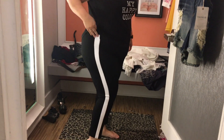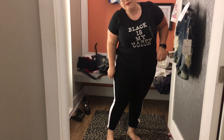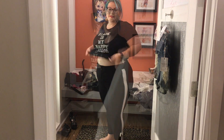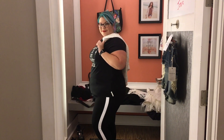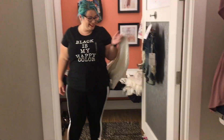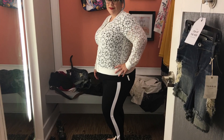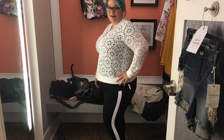I feel like T-shirts tend to hug my bust just right and then loosen up as they go down — just enough where it doesn't look oversized but still flattering. These pants I had no expectations for, but they ended up being so stretchy. You won't have discomfort throughout the day even if you wear them all day. I just love this — I felt like a boss and feminine at the same time.